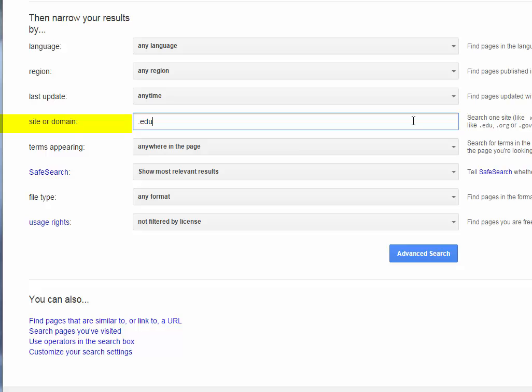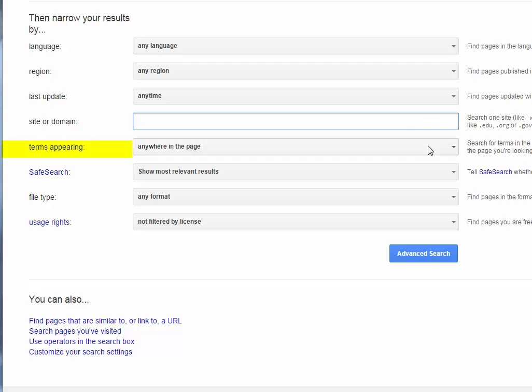Likewise, you can actually limit to one specific site. So if you perhaps are in the Media Psych program and want to just see results from a news outlet, I could limit all of my results to only things that come from NewYorkTimes.com. So this is a really great one, and one you'll probably use a lot when you're doing advanced Google searching.